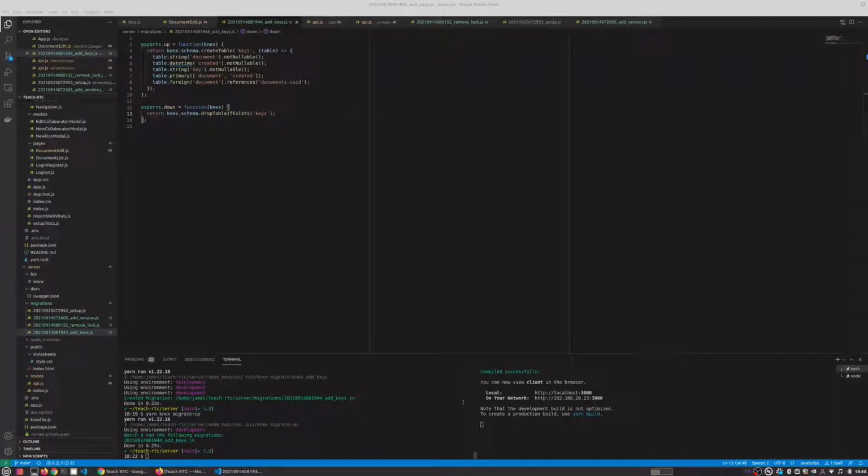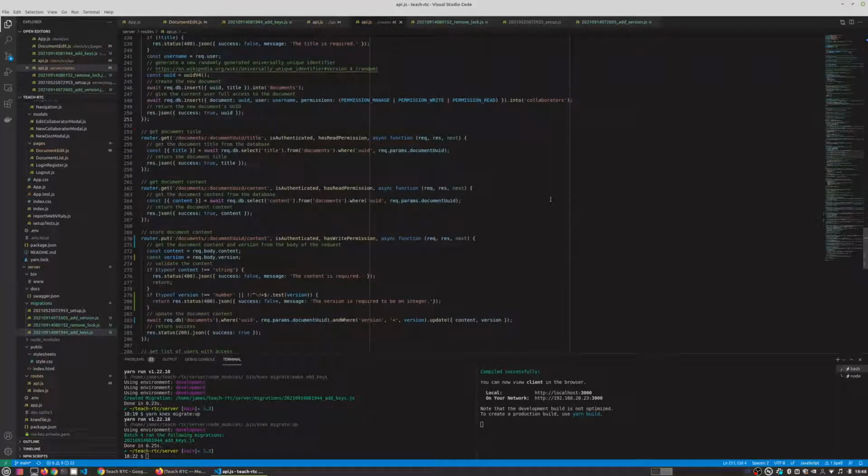Now I want to create a server route to generate or retrieve the keys on demand. The route needs to be specific to the document and take an optional key hint for when a pre-existing key is to be returned. In this case, I've already decided that the key hint will be the creation date of the key using the ISO 8601 standard. Copy the route for getting the title as it has the basic structure I need.